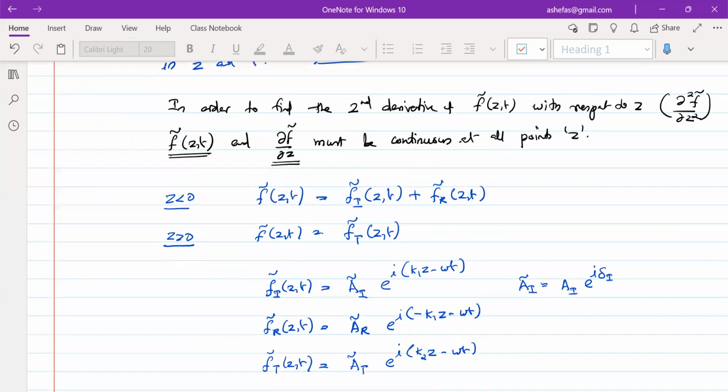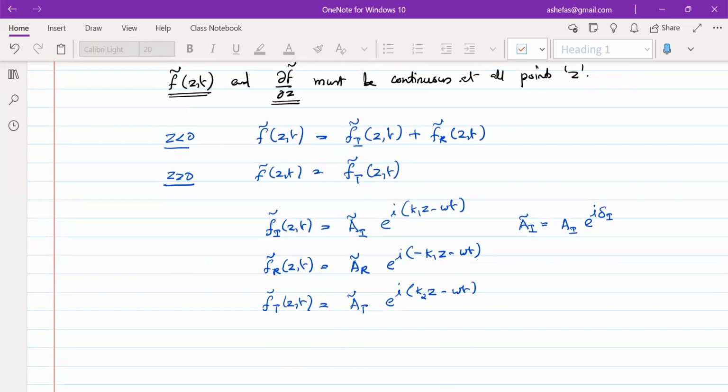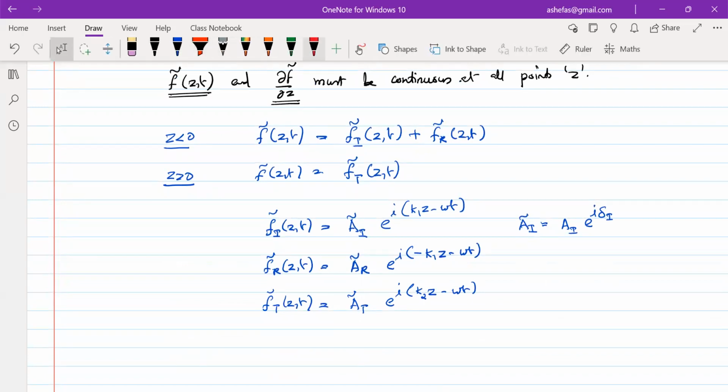So that is why in this entire expression, I have not given any subscript for the frequency omega. If you look at the incident wave, the reflected wave and the transmitted wave, the frequency remains the same. It is omega throughout, but the wave vector is different. For the first string, the wave vector is denoted by the symbol k1. For the second string, the wave vector is denoted by the symbol k2. So that is the explanation that is required.